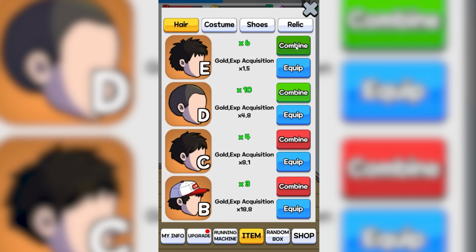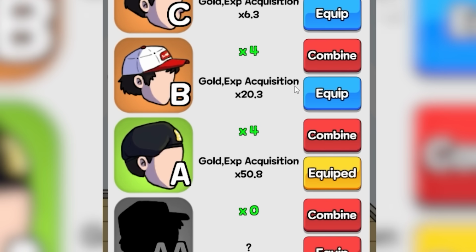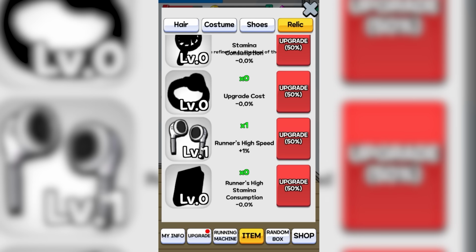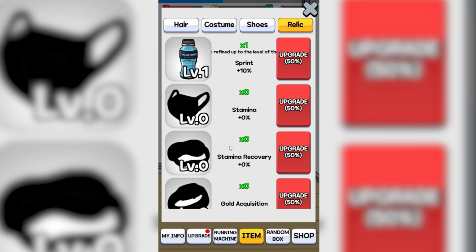I thought that since I was a higher level, I might get some better chances here. I am pretty close here though. If I get 1 more B tier, I'll get another A tier, which will put me into double A tier. I also remembered there's those relic boxes, so things like this will probably make a big difference. Like this gave me an extra 1% runner's high speed. Some of these other things are probably a lot better.